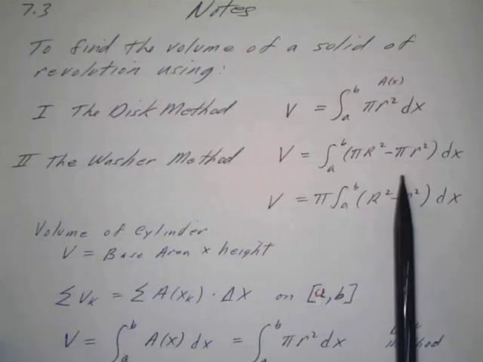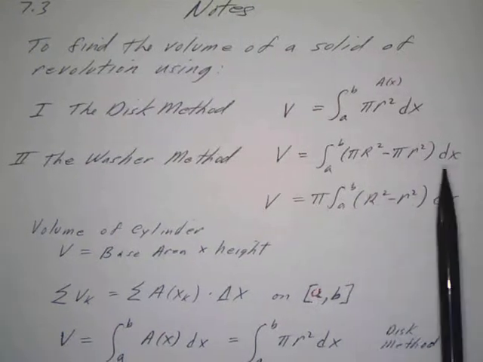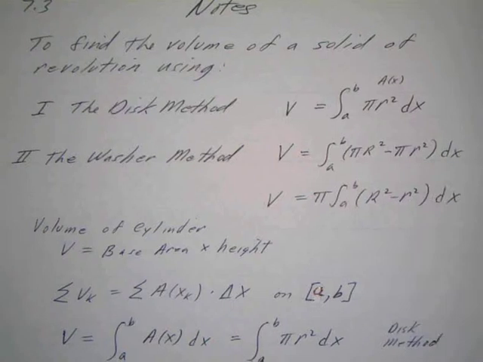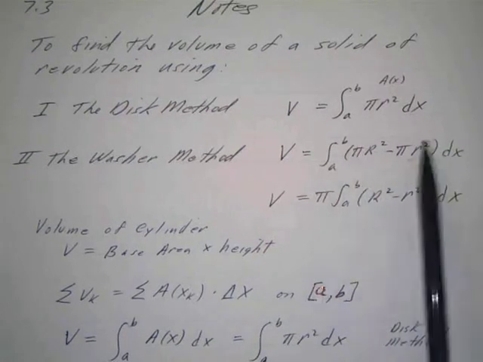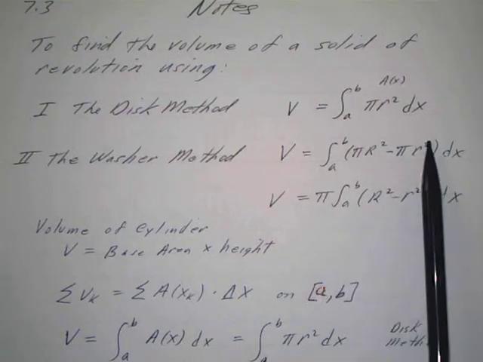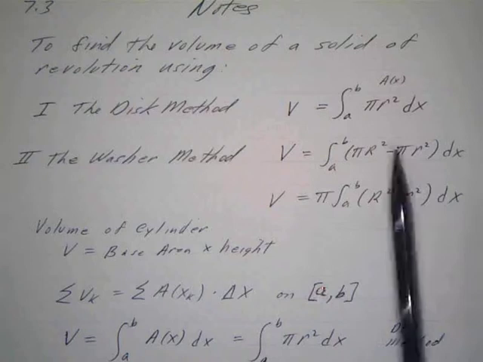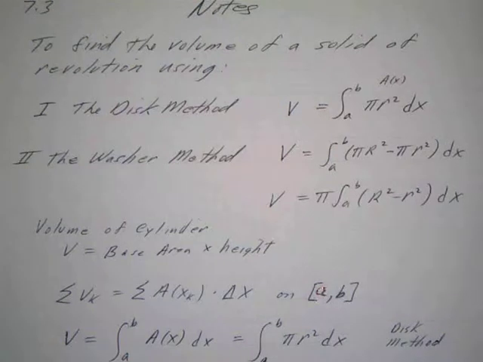And the other method is the washer method, and we'll talk about that. That's where basically we have a kind of a hole in the solid, kind of like a cylindrical hole. It could be a cutout. What we're going to do is take the large volume, the volume of the whole thing, minus the volume of the interior or whatever we're taking out. And that's going to give us the total volume. This is what we call the washer method, because instead of discs, we have washers. And we'll see those in just a second.